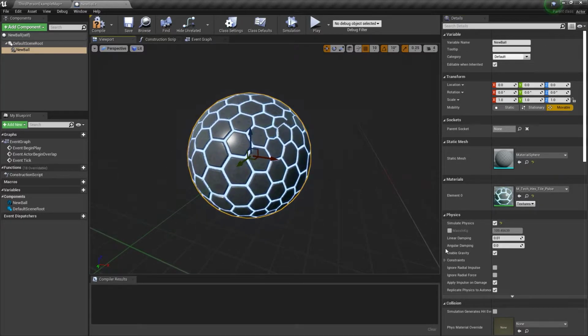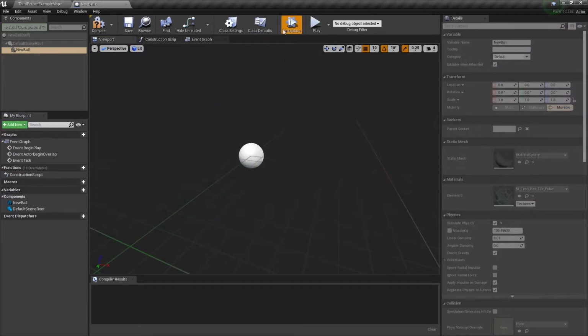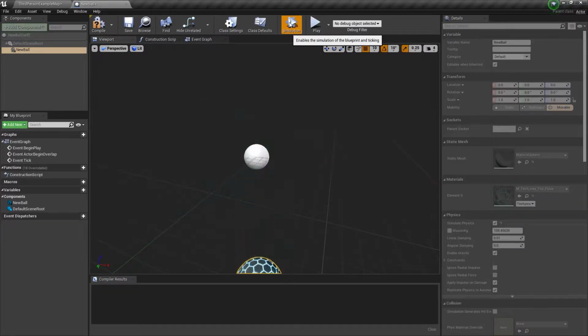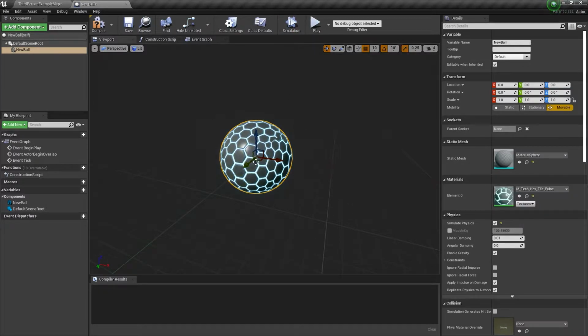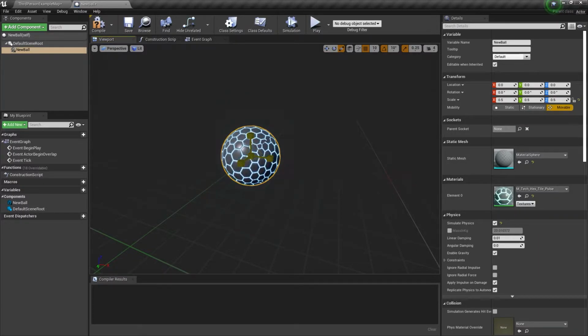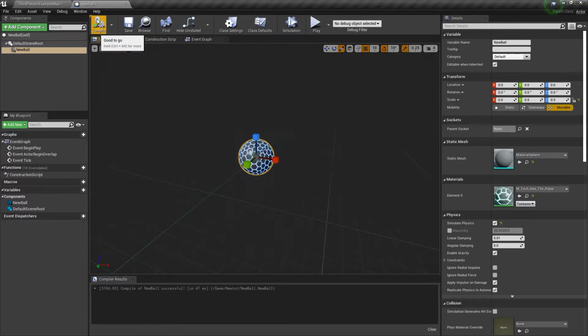Okay, so we've hit simulate physics, and this will basically, here, if I do this, you see the ball drop. So it's affected by gravity and its geometry data, and this will essentially have it working as a giant soccer ball. In fact, we can actually click on this and scale it down just a little bit so it's more of a proper ball size.